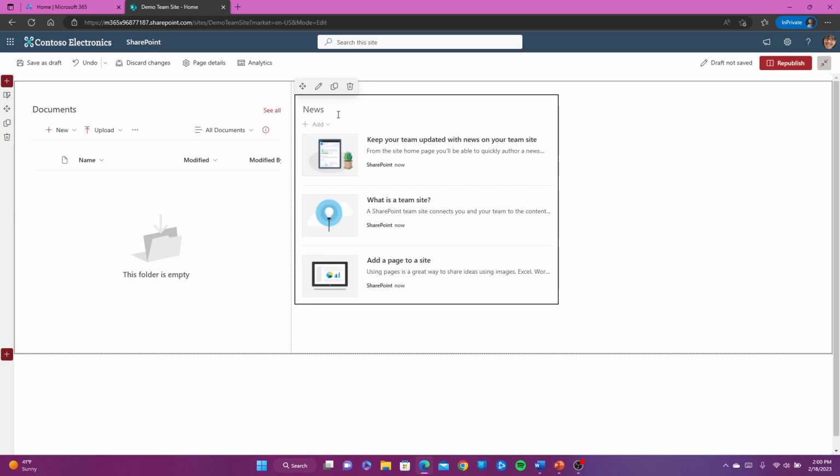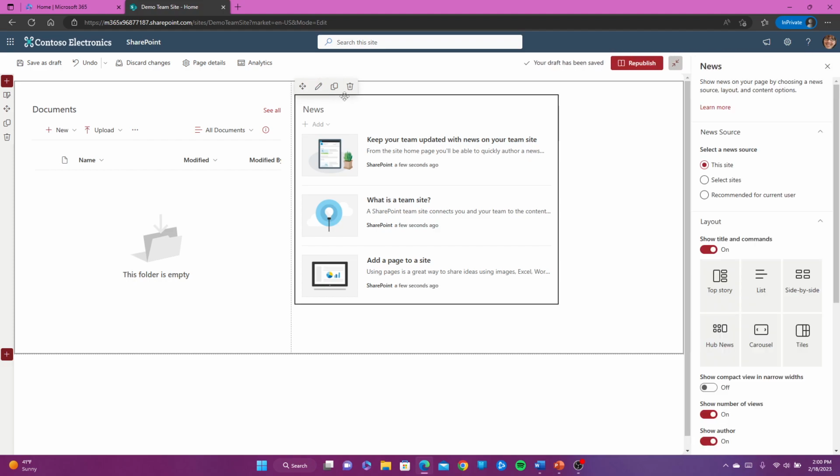And from here, I can go ahead and customize this in a number of ways. You can customize a lot of your web parts here, by simply hovering over that web part, and you'll have again the option to move the web part, or the pencil over here to edit the web part. From here, it'll tell you if you want news directly from the site.